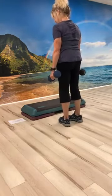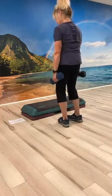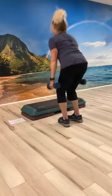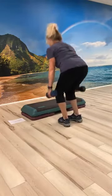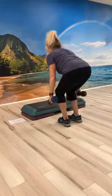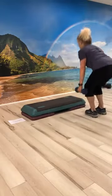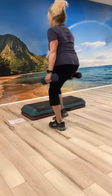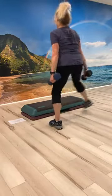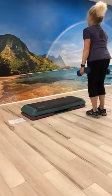Let's start with a few squats. Squat, two, three, four, five, six, seven, ready? Side to side, here we go. One, two, three, squat, stand. Left, right, left, squat, stand. Right, left, right, squat, stand.